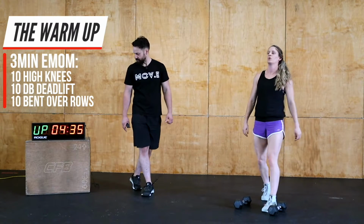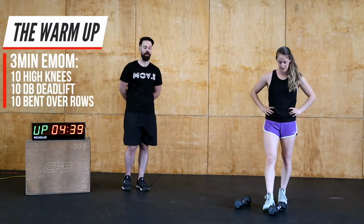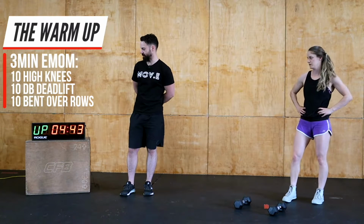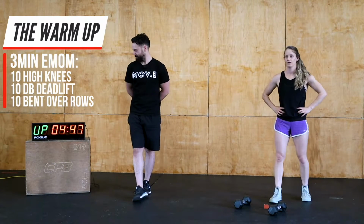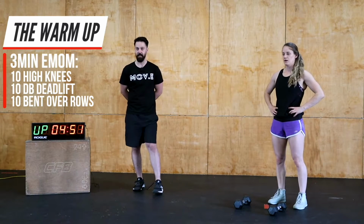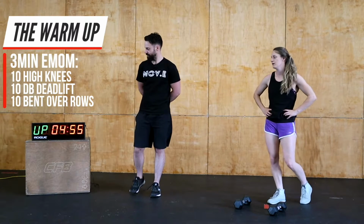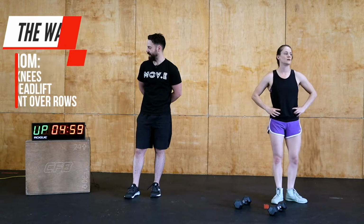Nice, all right, so we've still got about 20 or so seconds left in the round, so if you're still going, that's totally fine. Just keep working through it, get nice and warmed up, and then we'll push on after that. Last 10 seconds, so hopefully you're getting through the last of those bent over rows. 3, 2, 1, and time.